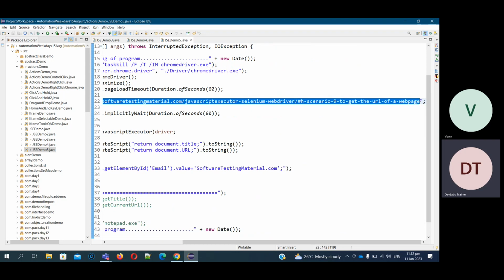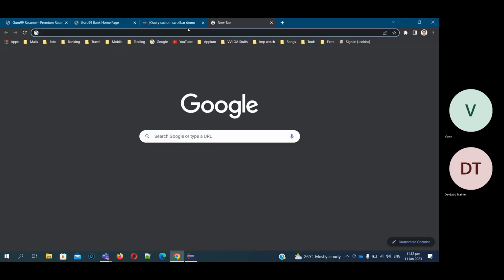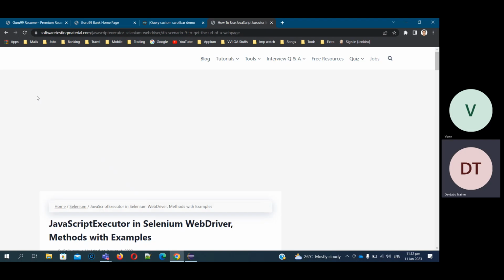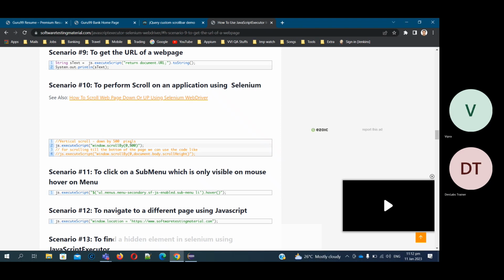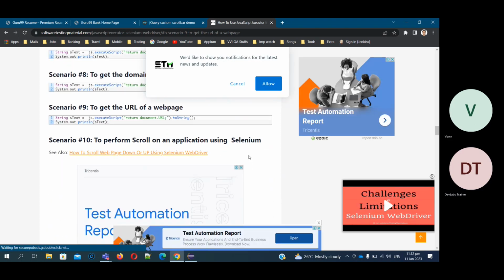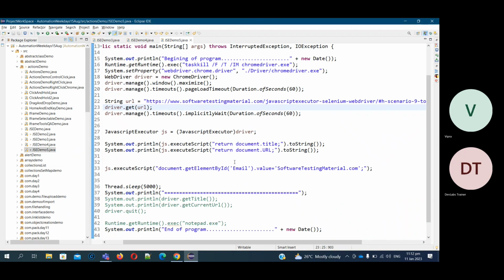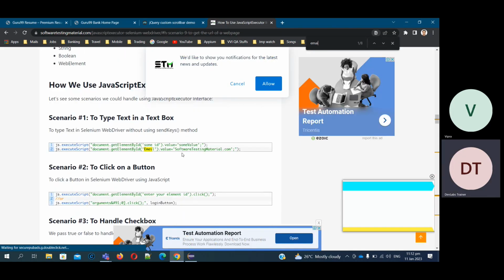So let me first show you manually. This is a web page. You go there, right click, paste, go. Coming to this page, but where is that? Email. Find email.